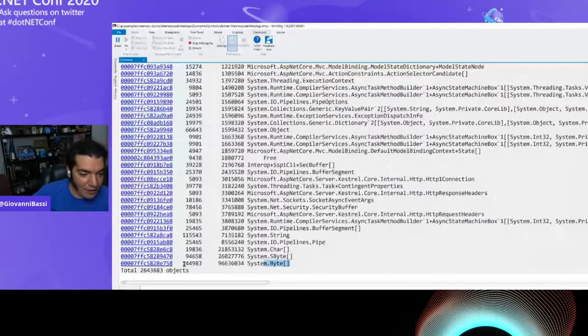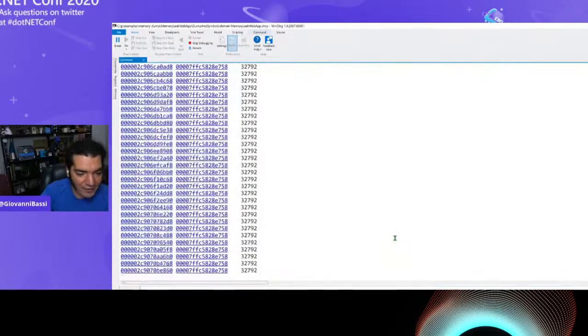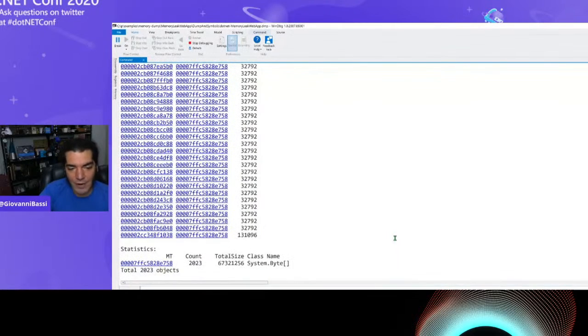Okay? And we have 144,000 arrays of bytes in memory. That's a lot. I will not click on this, because if I click on it, this is going to run forever. So I'm just going to copy the command and paste it here. This will show me all the objects, but I want only the larger ones, only the ones that have at least 5K. When we do that, it's still a lot, but we can look at it.